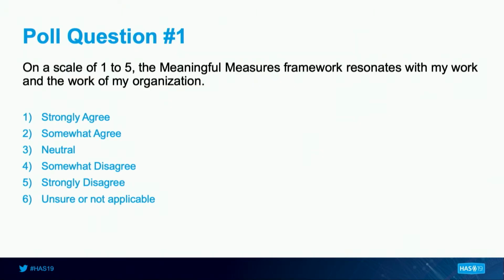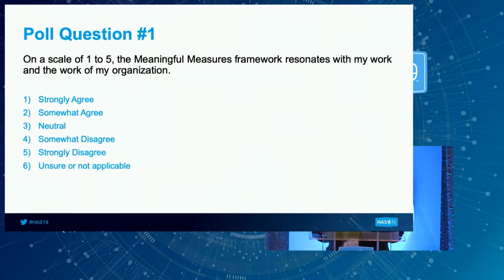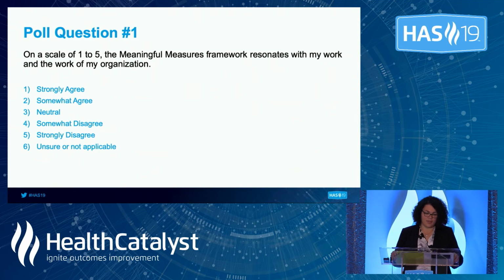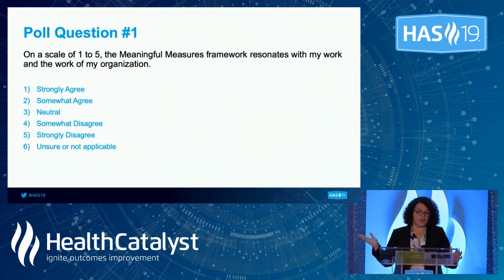And so with that, we have our first poll question. I just want to get an idea of your first glance, your gut reaction to this. On a scale from 1 to 10, and don't be shy, you can say disagree: the Meaningful Measures Framework resonates with my work and the work of my organization. Strongly agree to strongly disagree, or not sure, not applicable. So from your first gut reaction, does this speak to you? Does this initiative, does this framework speak to you?